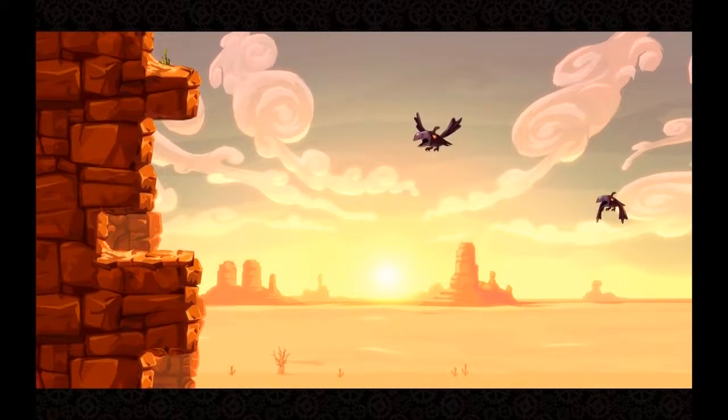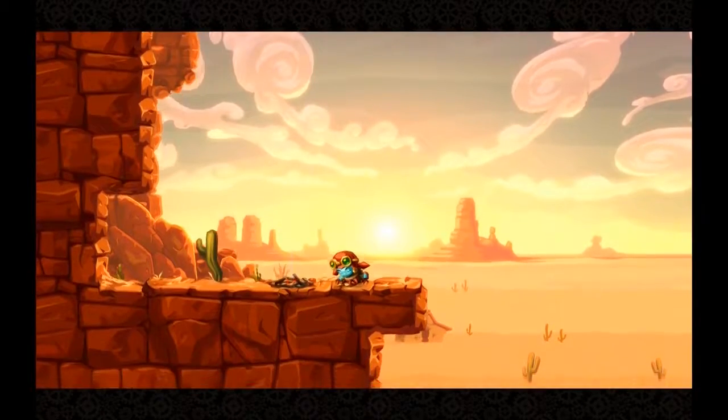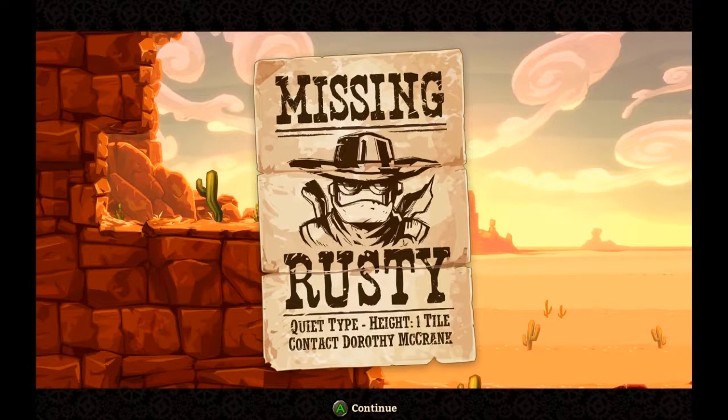I feel like I know a little bit about what's going on. We're in kind of this desert. We got to go mining for materials and things, and then we sell them, and we get upgrades. I think that's pretty much it.